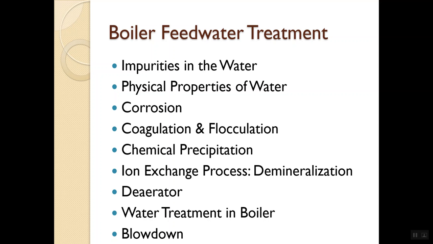Okay, in order to put water into a boiler to turn it into steam, we have to get rid of the impurities. We have to add chemicals to prevent corrosion. We go through coagulation and flocculation. We'll talk about those more in the labs. You'll be able to see that. Basically, we're taking small particles and jamming them together, making them bigger so that we can then pull it out and be able to get rid of it.